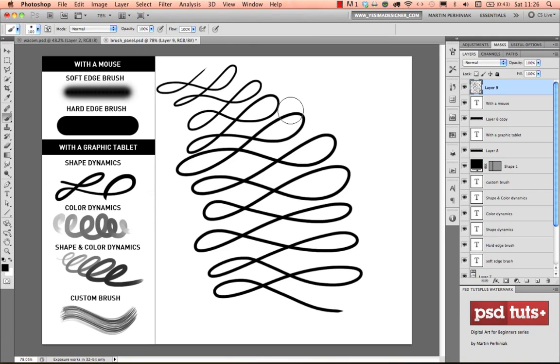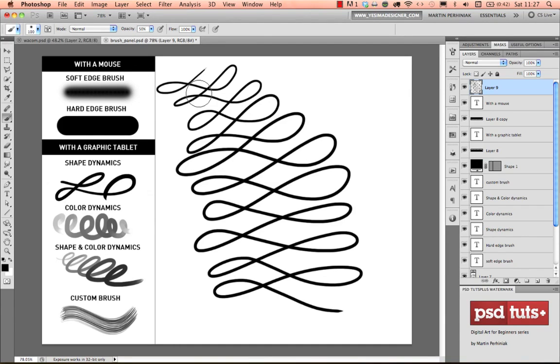And if you add shift, you can change the hardness of the brush, so shift and the bracket keys together. The next very important thing with the brush is the opacity, and you can also change this by adding a value here, or instead of clicking on that little arrow, you can click on the opacity option and drag it left and right. But you can also change the opacity with an easier keyboard shortcut using the number keys, like pressing 5 will change the opacity to 50%.